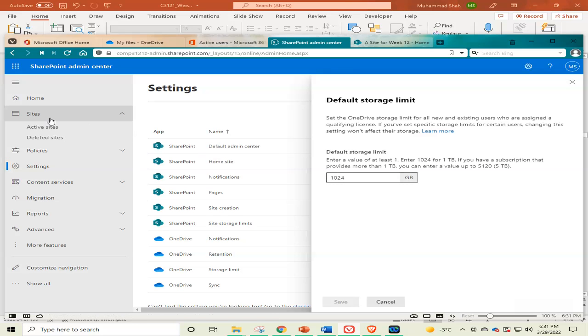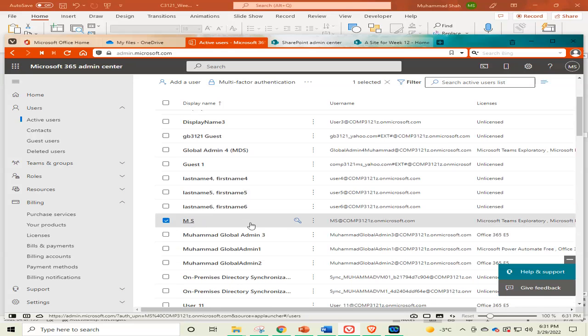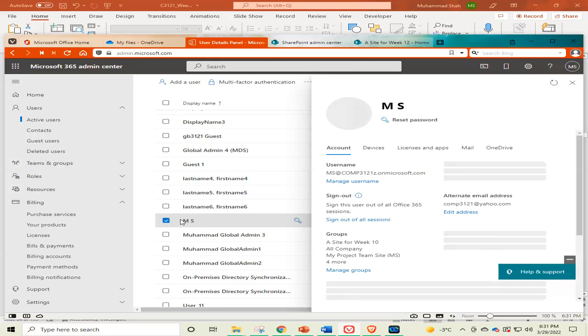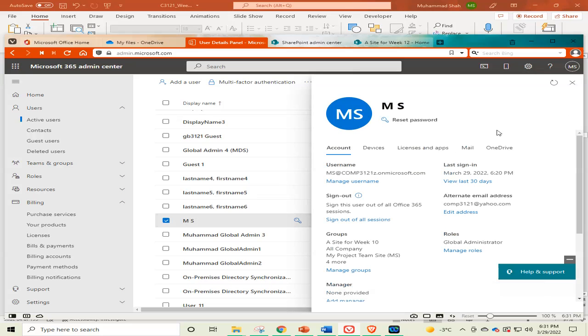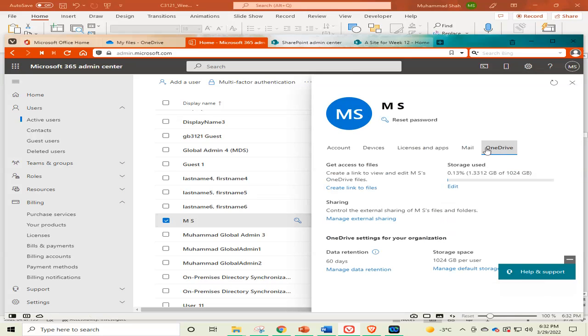So how can we go there? We can go to our users list in Microsoft 365 Admin Center, Active users, and click on any one of those. For example, let me see my user first. I can click on it and here we see everything is working fine. We have more things here, but right now we are interested in OneDrive. So we click on this one and we see the limit should be updated. Yes, see, now it is 1.33 GB used of 1024 GB because this is now the default, and storage space also shows 1024 GB per user. This is the default setting.